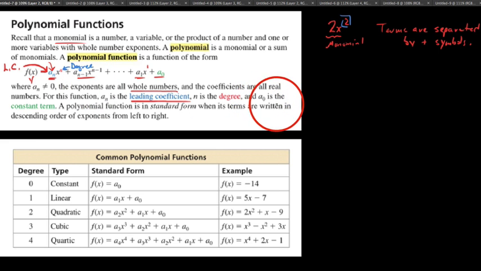And then a sub 0, we say this is the constant term, this thing over here that they've written in green. We say that this is the constant term, and this is something we often pay attention to because, first of all, it's the only term that doesn't have a variable on it.